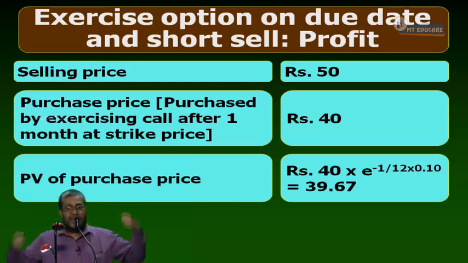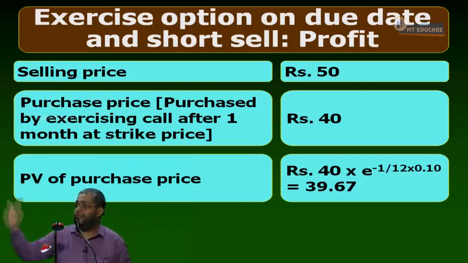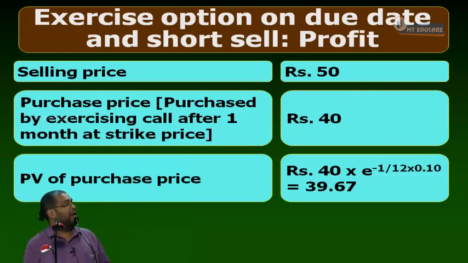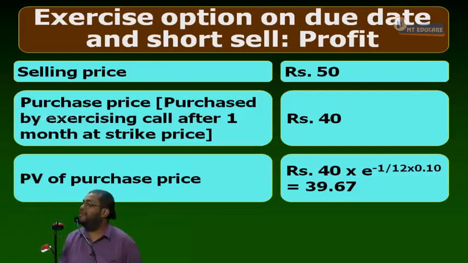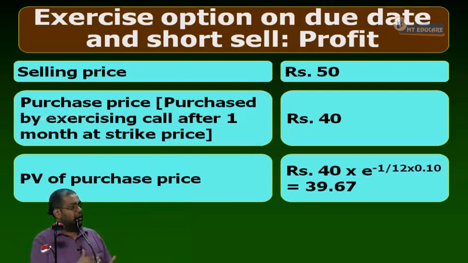Okay. In the second case, when I short sell, today I have how many in hand? 50. There I have an opportunity to deposit 50. In the first case, I have an opportunity to deposit only what? 10. That 50 can earn me interest. Yes, 10 only can earn me what? Interest. That makes the second option better. Everybody, yes or no? Both ways, we can say that for the American call, exercising on the due date only is always favorable. Early exercise is what? Bad.